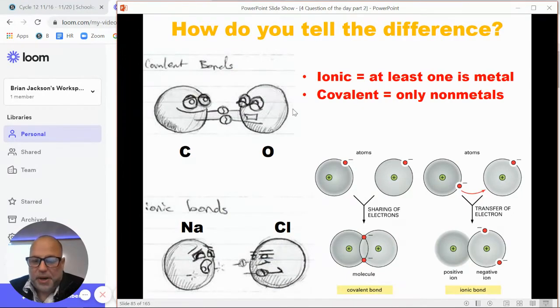Covalent bonding, but here's what we want to get into: we know that covalent bonding means sharing, and ionic bonding means basically stealing or taking the electrons from one another. So how do you tell the difference? The big difference is that with ionic bonding, at least one of the materials involved is a metal. If you remember all the examples for ionic bonding that I gave you, as far as foods that you eat, all of them have at least one metal inside of them. Covalent bonding has no metals. They're all non-metals when they're getting together. So here's covalent bonding, sharing. Here's ionic bonding, stealing from each other.